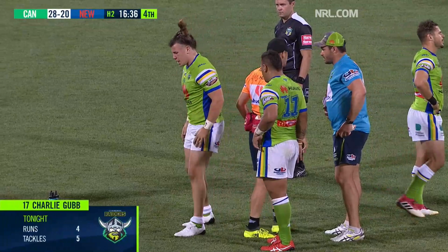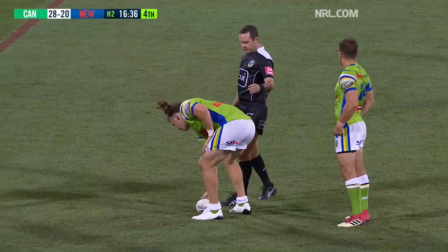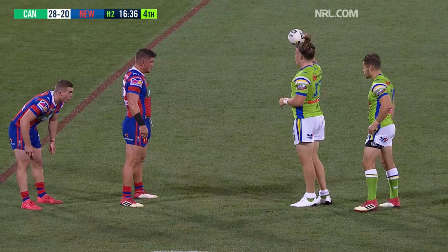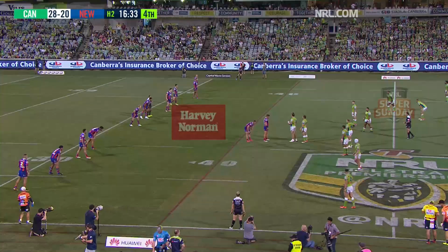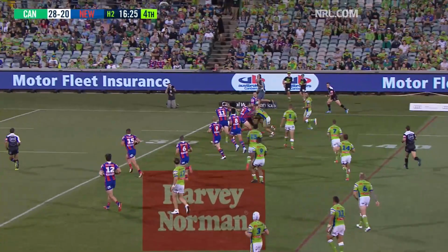Try and run it out. Yeah, Havili into the action in his second stanza, coming into the lock position and causing all sorts of havoc. Different body shape, a little nugget, getting his arm free, creating some second phase football, and the Raiders love that. Brings White and it brings Croker. All their attacking weapons into the fray. Williams now to White. This is Whitehead. He's been wonderful.